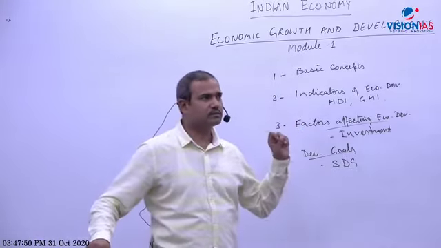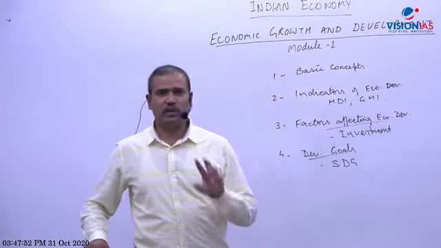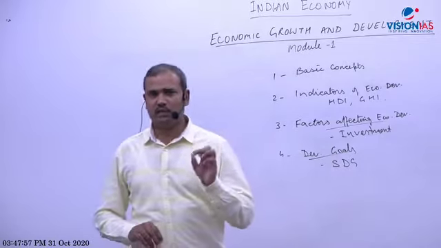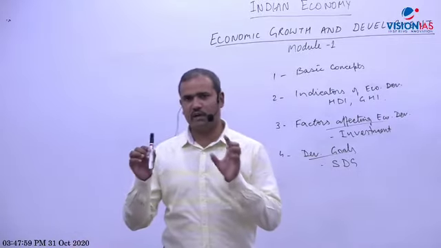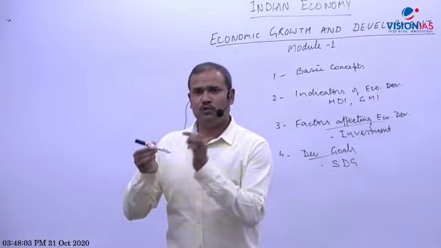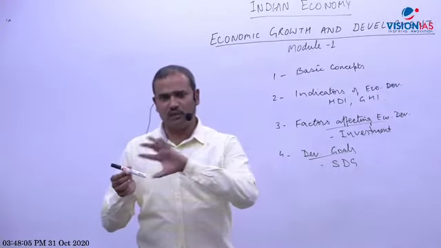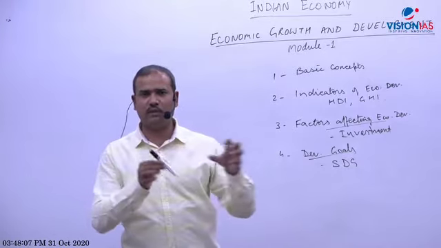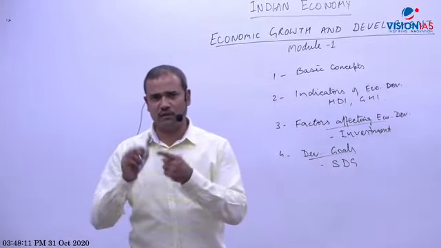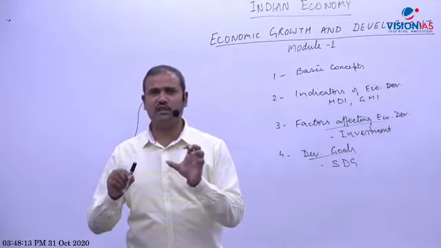Don't worry. Okay, so in economics there is a difference between firm and industry. A firm is one company; a company manufacturing markers will be a firm. For example, this is Camlin. So Camlin is one firm, and all companies manufacturing markers like Reynolds, Camlin, etc. together are called an industry. So in microeconomics we study firm as well as industry. Both are studied in micro.